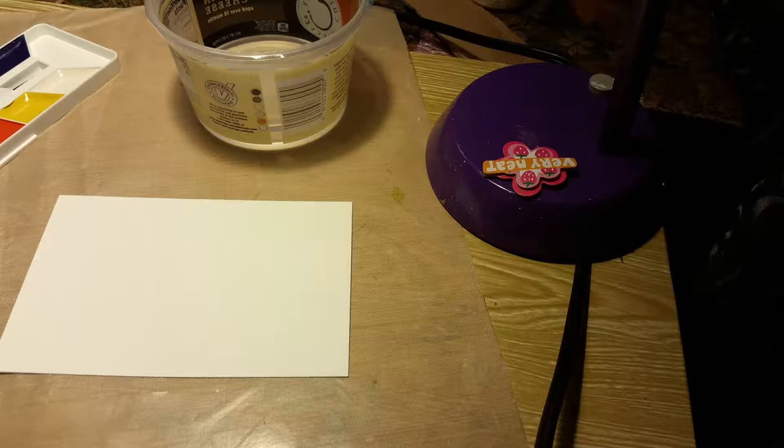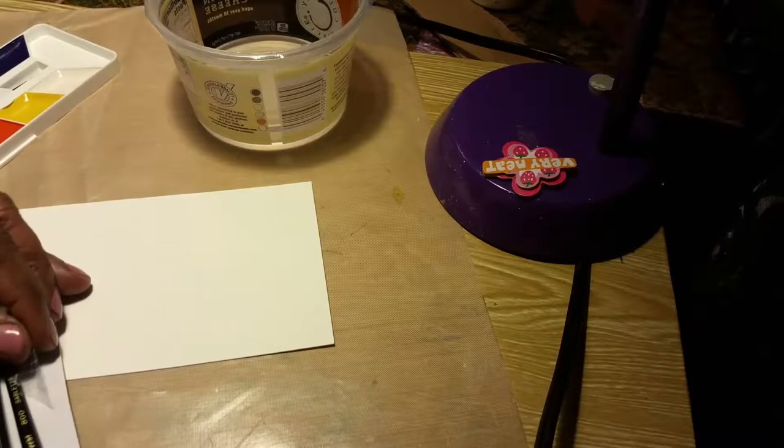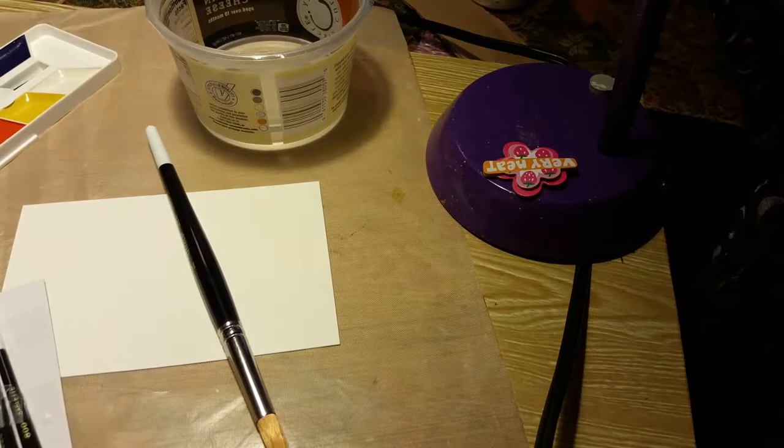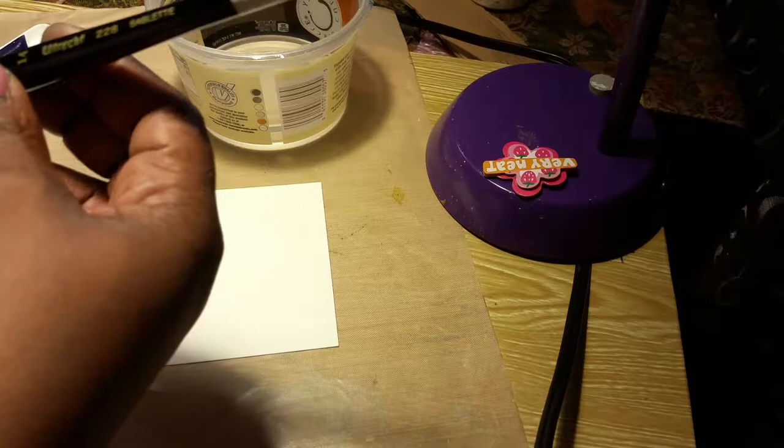But I decided to just go ahead and do this one technique that I saw on monochromatic coloring. Technique rather, with watercolor from Alfonso Dunn. I saw he did a flower, but I'm not gonna do a flower. I'm just gonna do a background, just to do a little play with this new brush that I have here. It's a Sablet Utrecht, and this is a 14 round.